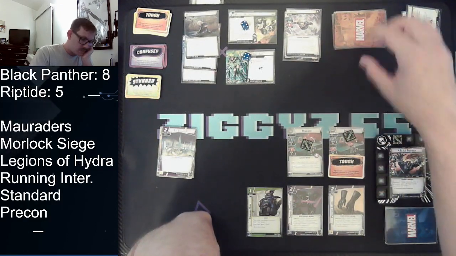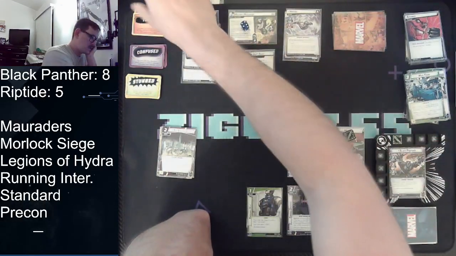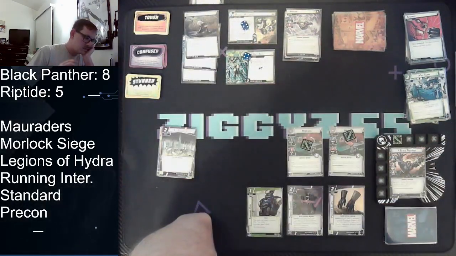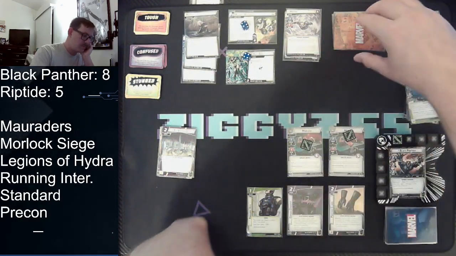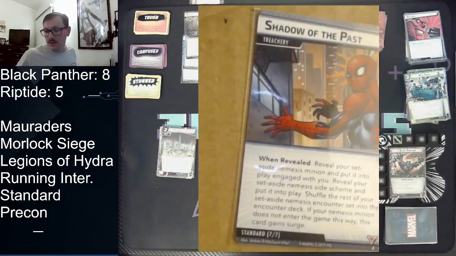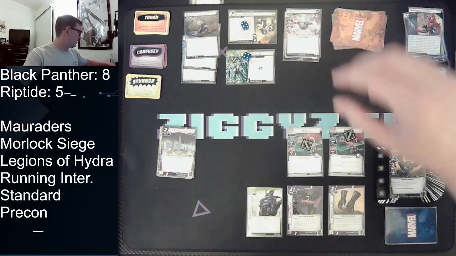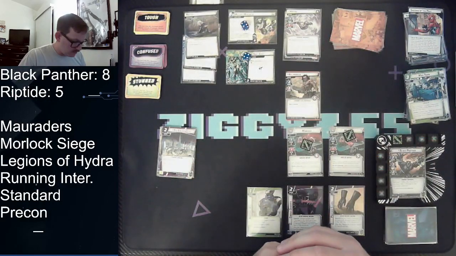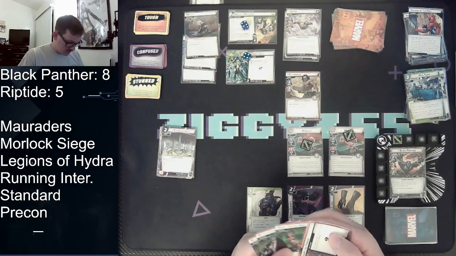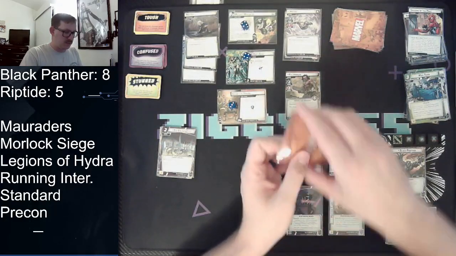And he's attacking this Morlock. 4, 4, nothing. But the tough goes away. Bad card. Counter card is Shadows of the Past. Honestly, I wasn't expecting that. Come on, I cannot take damage from the Black Panther upgrade. Okay. Side scheme there. Comes in with 3. This gets shuffled in.